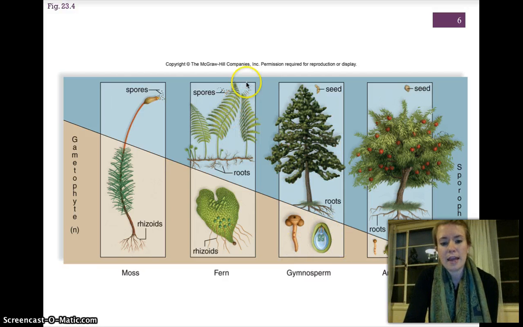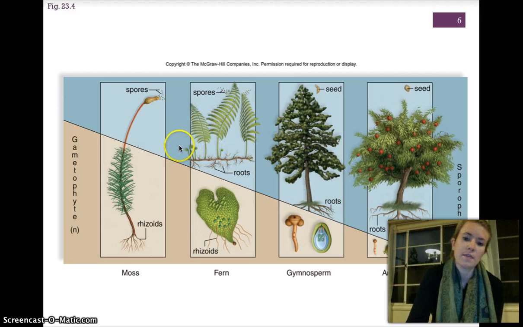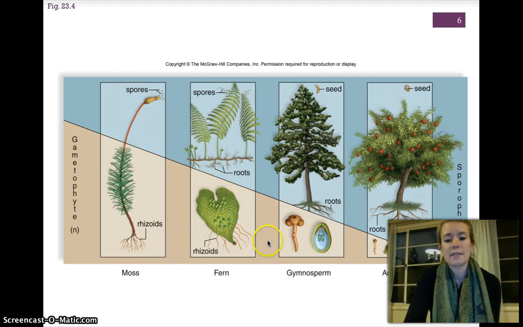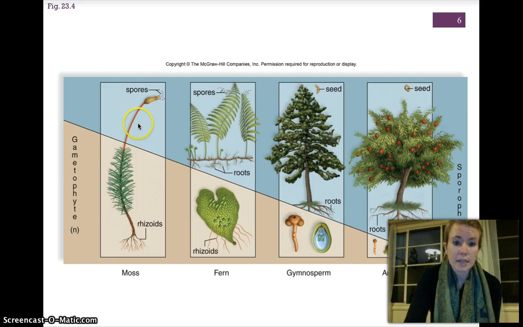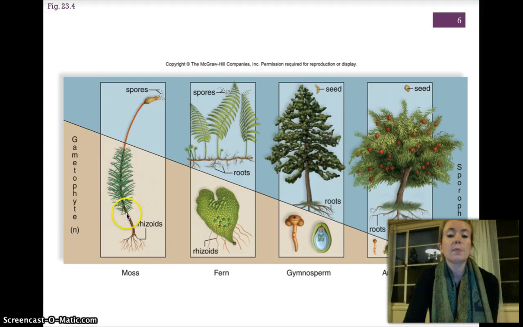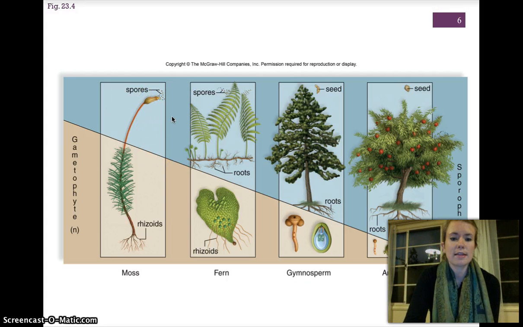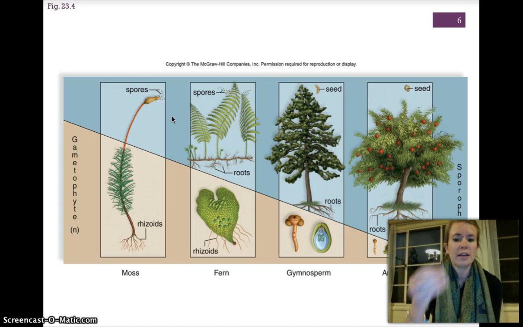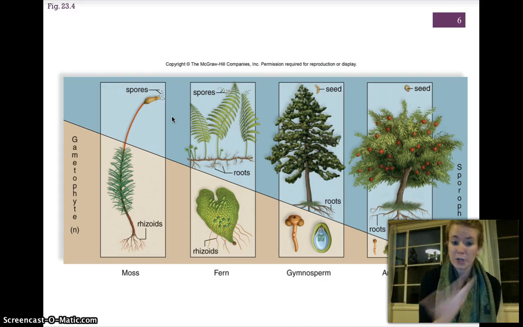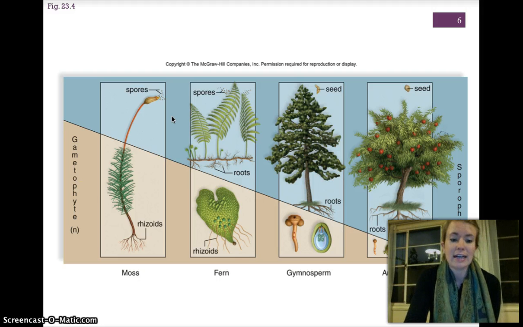Then over here we have a fern. So up here's the sporophyte. This is what you see if you think of fern palms or anything like that. And then down here is the gametophyte. So the gametophyte is a little bit bigger in this one. You can actually see the gametophyte in ferns. And over here, that's what you see in moss. You see the gametophyte. The sporophyte is this tiny little thing that grows out of the top and releases spores. So it's kind of crazy to think that there are these two different life cycles, these two different individually living plants per each plant, but that's actually what happens. So take a look at this, read the rest of the section in your book, and be familiar with the other derived traits of land plants.